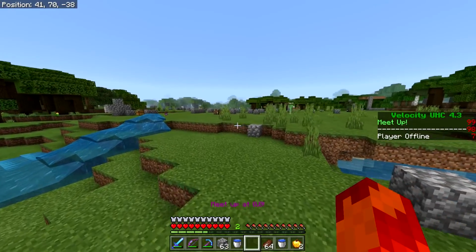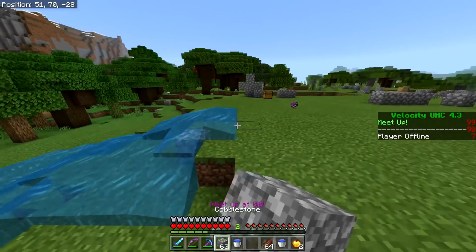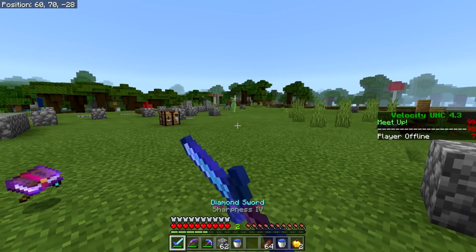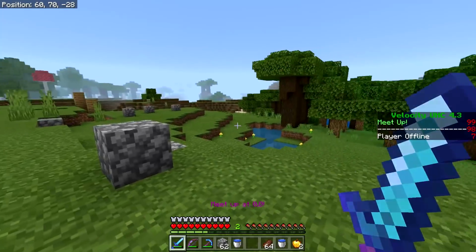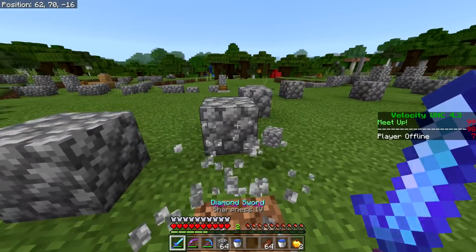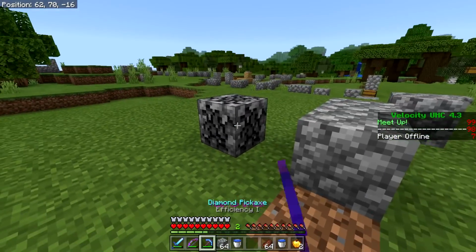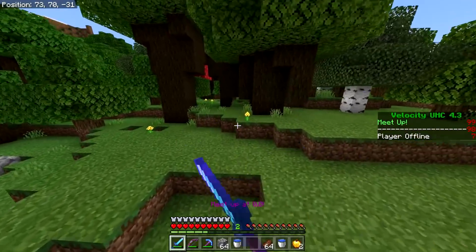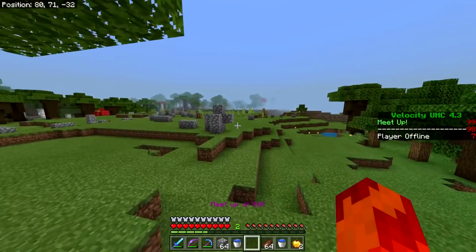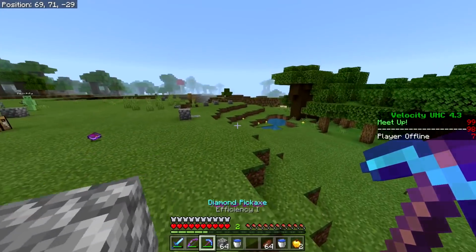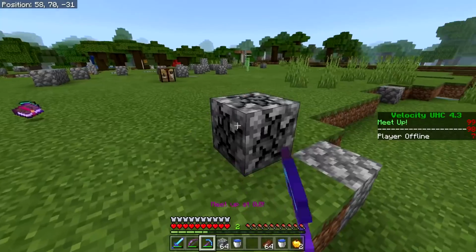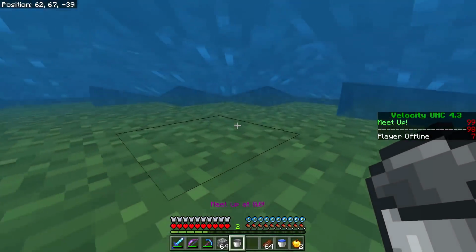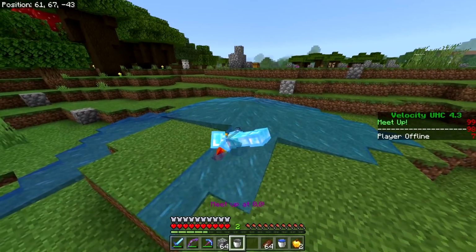Now that you're in UHC, there's just a couple things I want to go over real quick. So, Bedrock Edition doesn't have the 1.9 combat. So, the combat is kind of like 1.8, except there's no shields, there's no blocking. Can't block with your sword or anything like that. There's no slow hits or anything. We have the new features of the game, though. So, the swimming, as you can see, is like the 1.13 swimming.